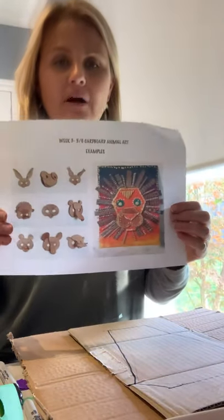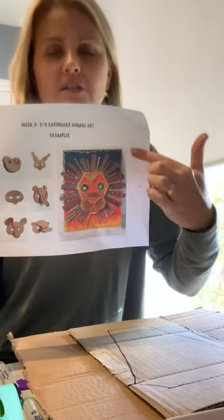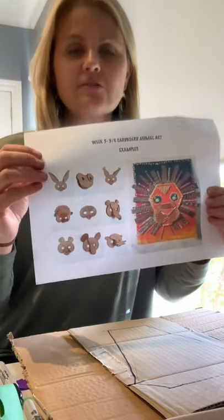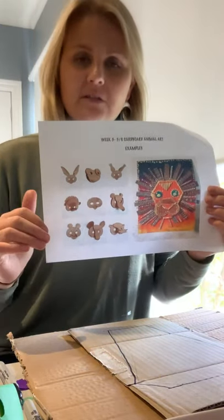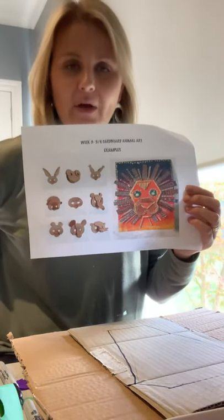There are some examples on the lesson plan that you might have seen. I'm going to have a goal making the cardboard shape of this lion here. I'm not going to do all the painting because that will take the whole hour and you'll waste your art time watching me. There are also some examples of other animals here. These look like masks but don't make them as masks — stick them down to something, unless you desperately want a three-dimensional animal mask.